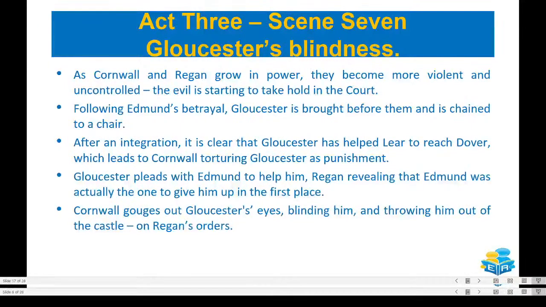So Cornwall as a character, like I said, we'll do future sessions on characters. So Cornwall and Regan together, they are this gruesome twosome. All right, you have Goneril, and Goneril and Regan are very, very similar. They're the two sisters, but at the same time, as a student, in an answer, don't lump the two of them together too much, okay?